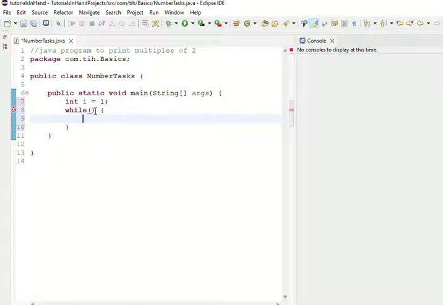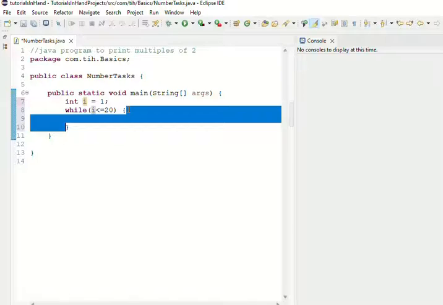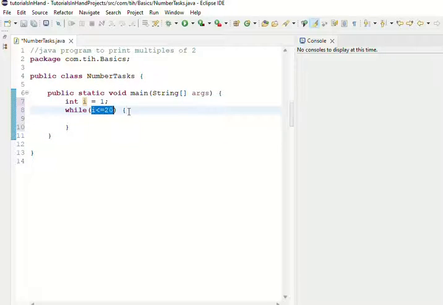The while loop will keep executing till when? Till this number becomes less than or equal to 20. So even if i is less than 20, this will turn out to be true, and when i becomes equal to 20, then also it will be true. And if i crosses the range of 20, that means it becomes 21, then this will turn out to be false and you will not enter the while loop. So only for true conditions you will enter the while loop.